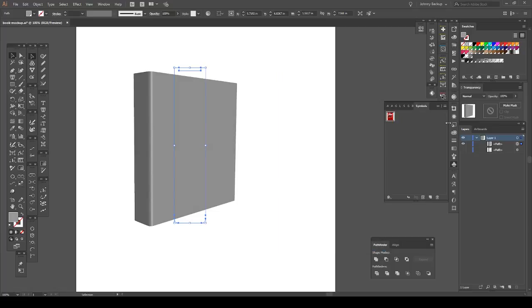Now, what I'm also going to do is head over to graphic styles. You see how I saved one here earlier. With this object selected, I'm going to hit new graphic style, and it'll actually save the angle and orientation that I've set. So that's good, just in case I need to make any more. Because again, the spine that you do on this one, you could do a completely different one if you wanted to, and now you have this angle saved and ready to go.